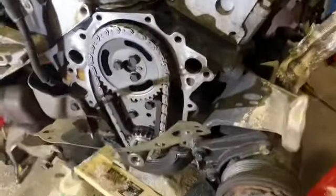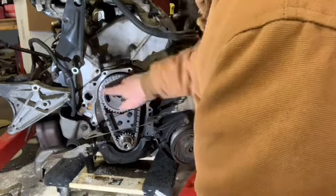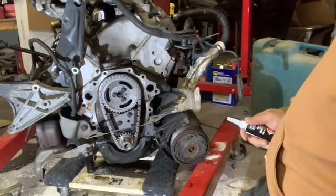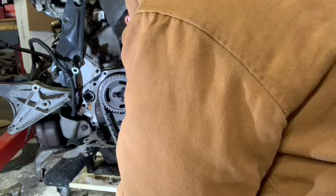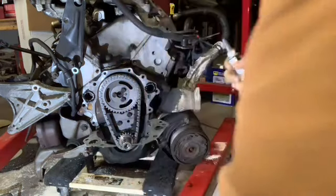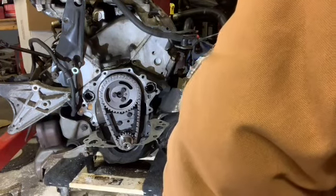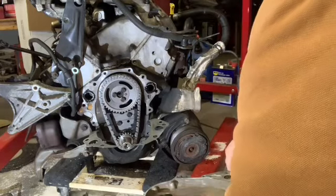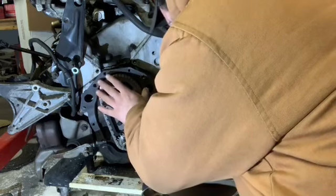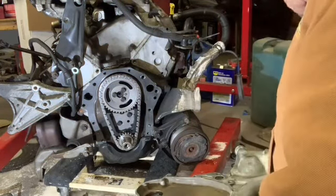So I'm gonna put some out around here and try to put this damn thing on. All right, let's see how badly I can fail this time. I'm only gonna put it around these water passages. Not so much worried about oil as much as I don't want to have a coolant leak. I can deal with oil. It's pretty sloppy, but I'm not sure if I should put any on this side or not. It almost feels like it'd be too much.